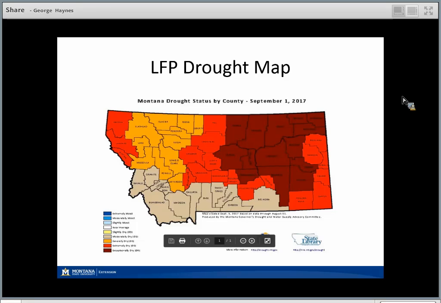It's a little bit more complicated than that because it's actually wherever you're administered with FSA, and that depends on where you live. Some people will live in one county, but be administered out of an FSA in another county. But that's going to determine, again, where these drought payments go.